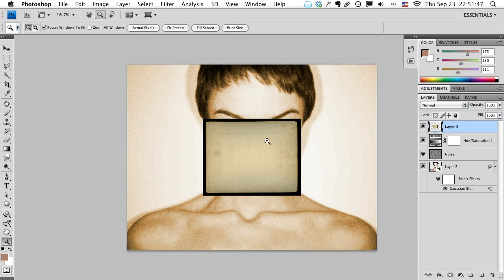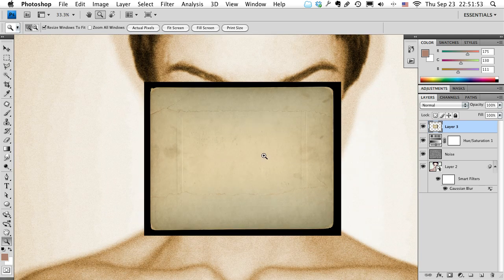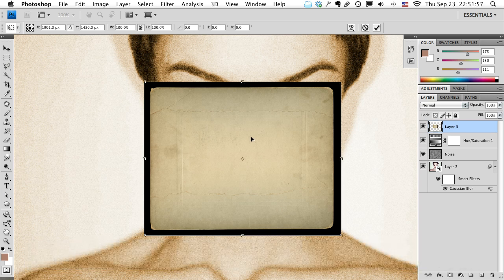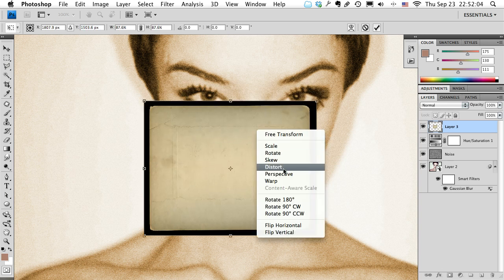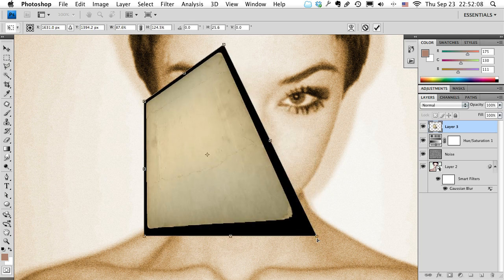But before I do that, I want to make sure it's a smart object, and I'm going to explain why. If you hit Command T, that puts it into transform mode, so you can do all kinds of stuff with it. You can scale it, or if you right click on it, you have a bunch of other options like distort. You can do all kinds of crazy stuff.